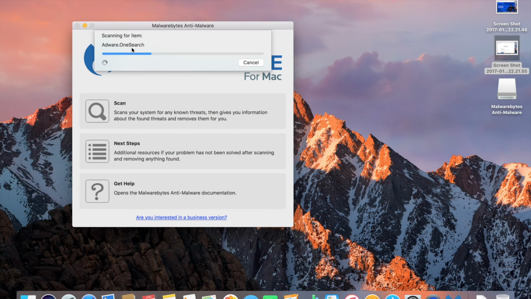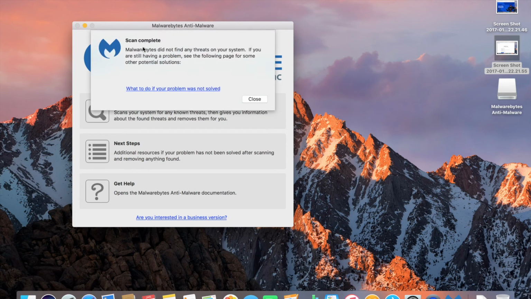But again, I'd much rather that than it use up, say, battery or resources in the background. So I just run this from time to time, perhaps once a week. I know I'm bad for not doing it more, but I'd recommend running it perhaps every third day or so, just to be on the safe side and to make sure your Mac is protected. Also, if you open up any dodgy websites or anything like that, or if adware pops up, definitely run the application again. You can see scan complete, and it didn't find any threats on the system.